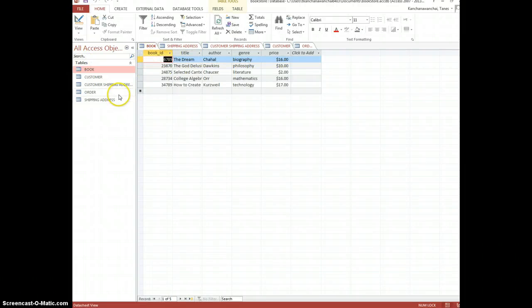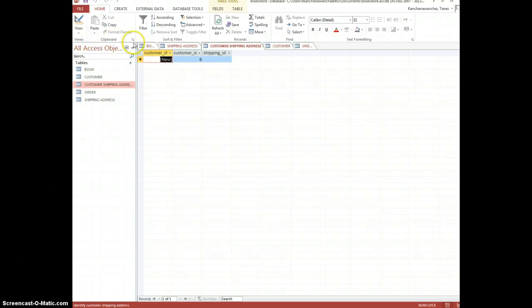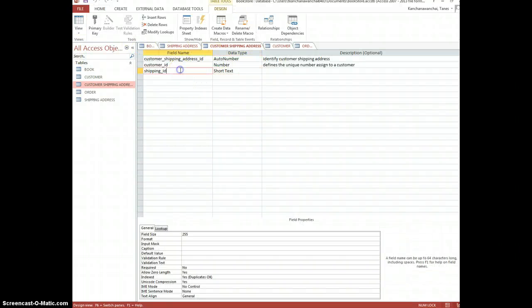Okay. Now I should be able to do linking to the new table that I just created here, right? And in design view, name it customer shipping ID, right?